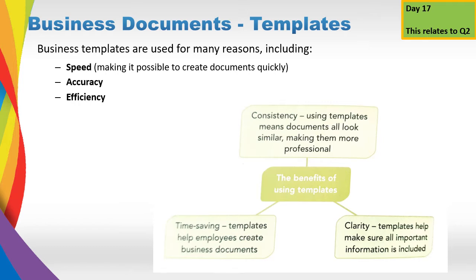Some further benefits of using templates for your documents. The first one is consistency. Using templates means documents all look similar, making them more professional because you're using the house style that we're going to look at shortly. Clarity: templates make sure that all the information is included. And of course time saving, where we talked about speed and efficiency already. The templates will help employees create business documents much quicker.